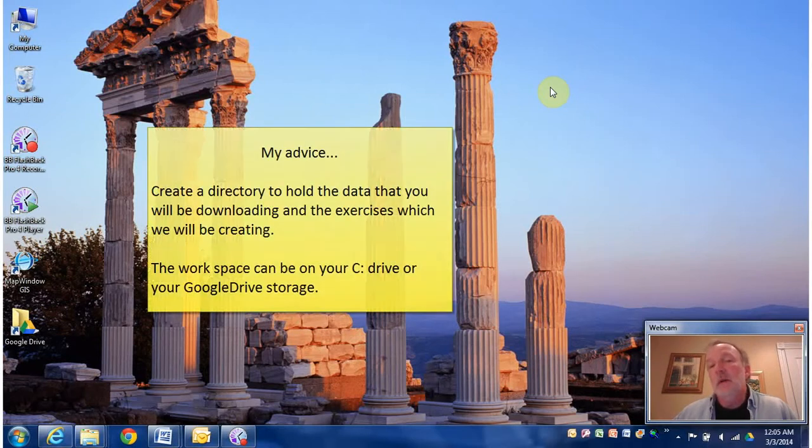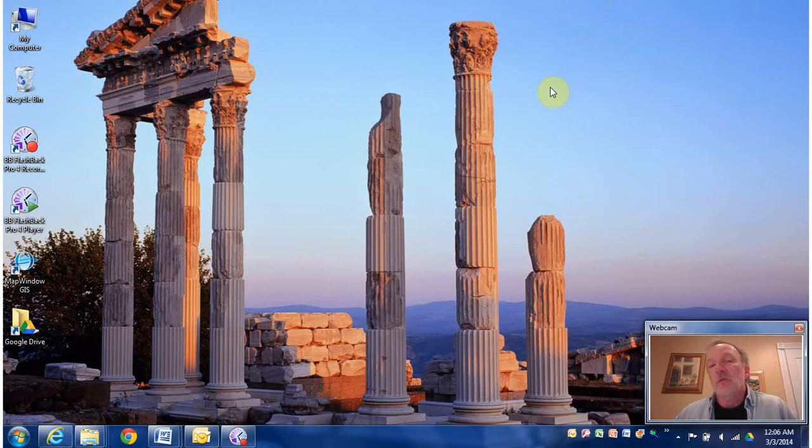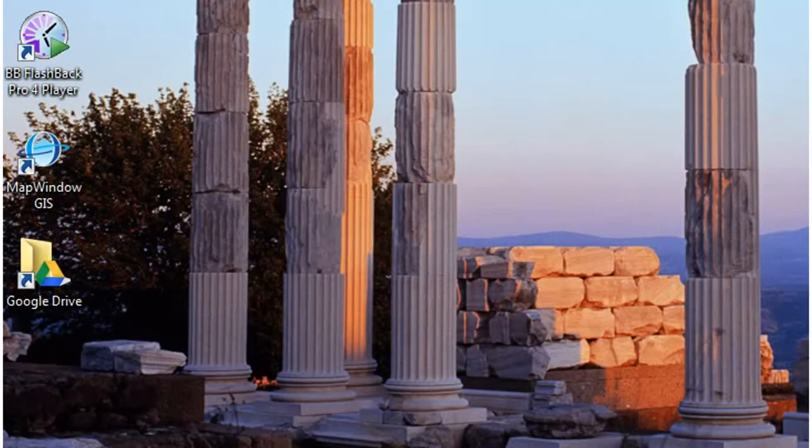Before we do anything else, you might want to think about where you're going to put this data that you're downloading from Google Drive. In my case, I decided to create a folder on my C drive on my computer for this entire class, and under that is a folder for exercises and also a folder for data. You may choose to do that same thing with your C drive. You could also make a copy of the information from Google Drive and simply copy it into your own area of Google Drive and keep it all in the cloud. It won't matter which approach you take. The important thing is that you remember where you copy the data. So let's go ahead and get started.